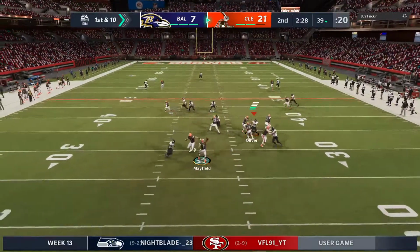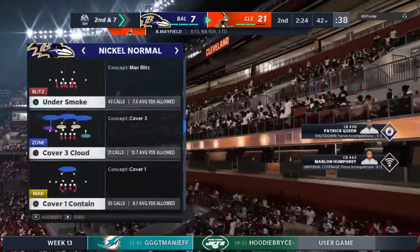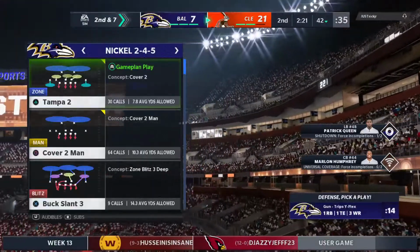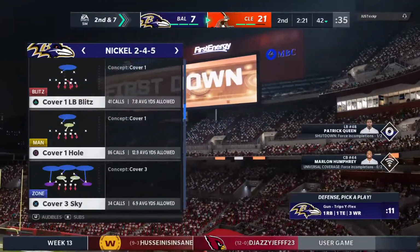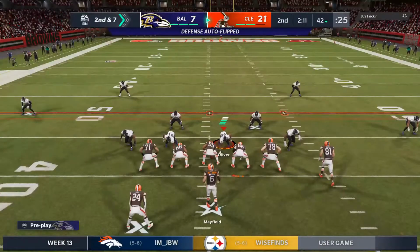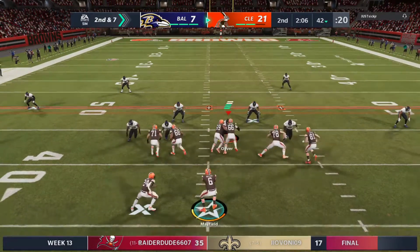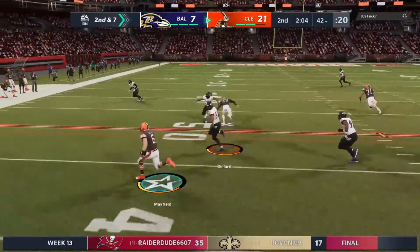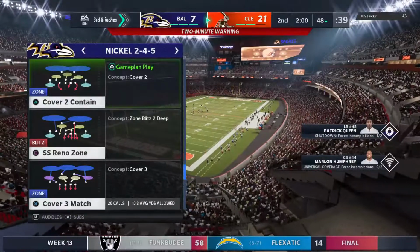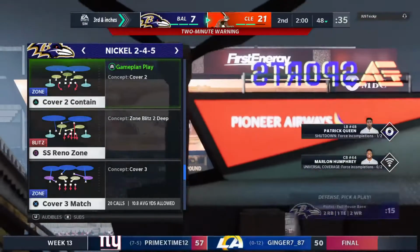Mayfield looks to throw. Throw left side, going to be taken in by Harris. 3 yards the gain there, 2nd down. A 3-yard pickup brings up 2nd and 7 at the 42-yard line. They don't need to run another play here before the 2-minute warning. Let's see if they do it anyway. Now Baker going to keep this himself. It's going to be a gain of 6 on the keeper, but it leads to a 3rd down. Brings up 2 minutes remaining in this first half of football.